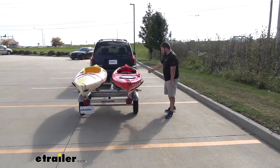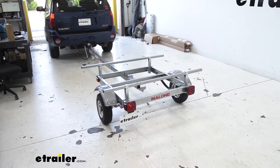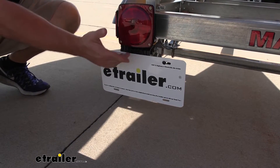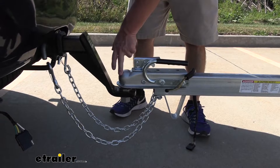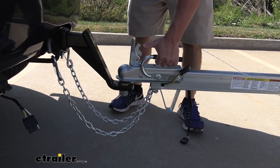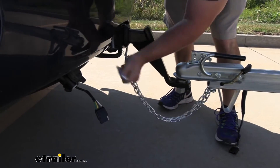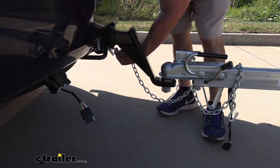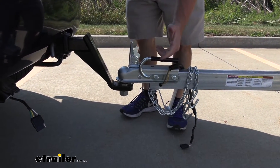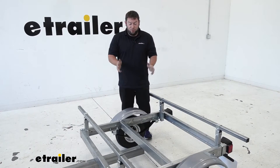Another great inclusion is the tail lights and side marker lights. It runs a four-pole connector up to your vehicle so it works in tandem — left turn, right turn, and brakes all show up. They also include a license plate bracket and a light for that plate. The coupler fits a two-inch ball and has a latch with a hole so you can add a padlock when you leave it unattended. Safety chains are included in case your latch doesn't catch. The handle makes it easy to lift and maneuver wherever you need it.